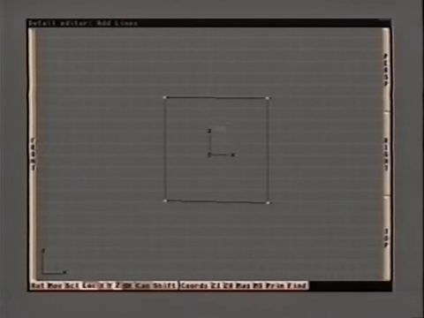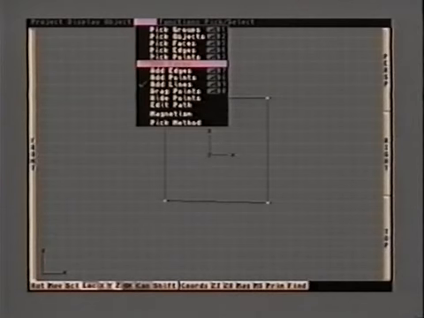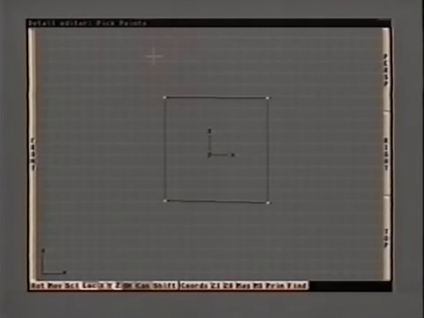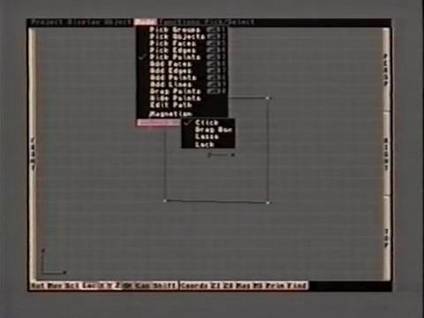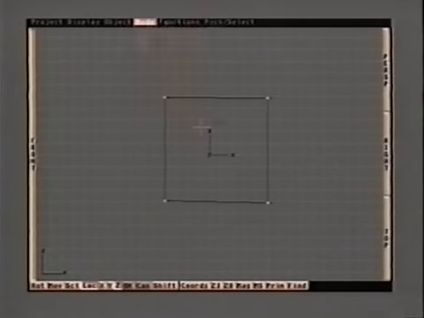What we want to do right now is go into Pick Points under the Mode menu. Our pick method decides how we want to pick these points. Click means with the mouse. You can click one at a time with the left mouse button to pick one point at a time. You can use Drag Box to take a box and surround as many points as you need to, so you can select more than one point. Lasso is a little bit different. You actually draw a shape, any shape that you move your mouse in, to select points. For this one, we will use Drag Box.